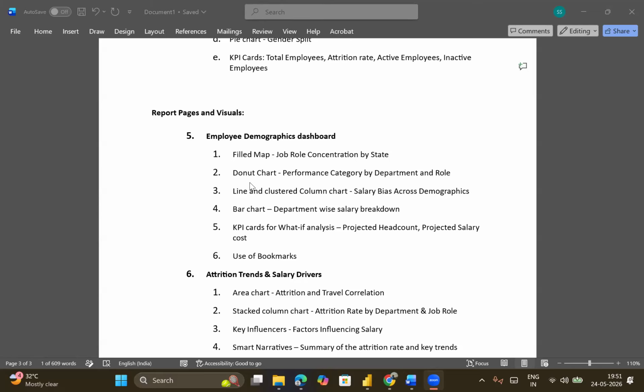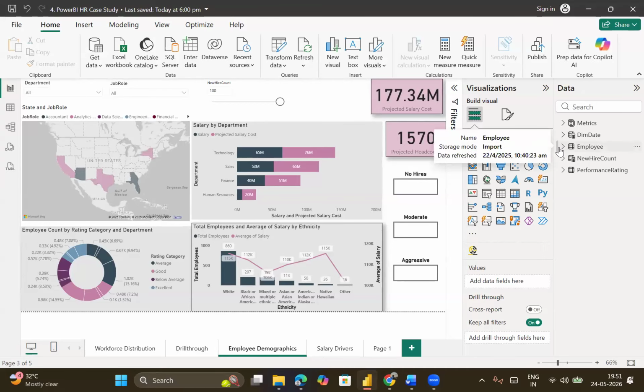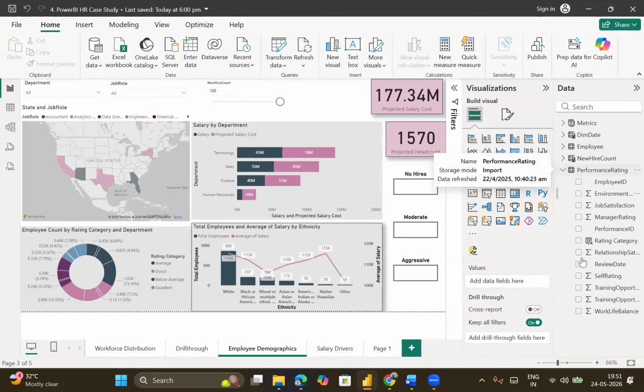Okay. So in a similar way, guys, I don't think that you can see any maybe more different chart over here. You can definitely try the donut one. So donut one is a bit more easier. The employee count by rating category. So I think, guys, yeah, this is one field you have to probably first add into the performance rating. Okay. So yeah, guys, create this column first into that table performance rating. You have to create this new column for rating category.